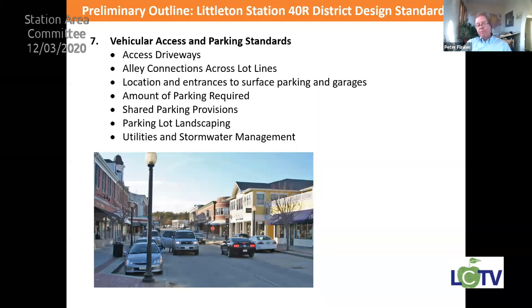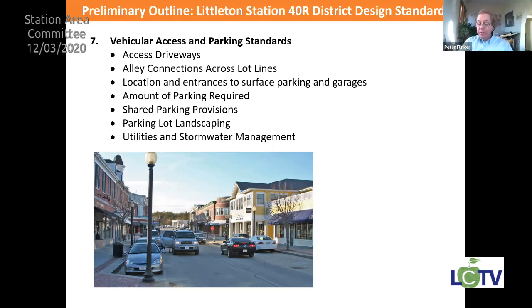Whether it's one big development project or multiple lots, what tends to happen is you have an apartment building surrounded by a parking lot over here, and a cluster of commercial over here, and you can only get there by going out on the main road. So the idea here is to require people to connect with alleys and driveways in the back so that it's easy to circulate around the whole project. It really ties everything together.